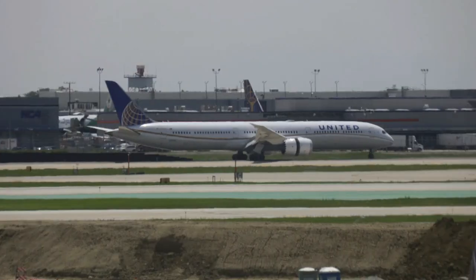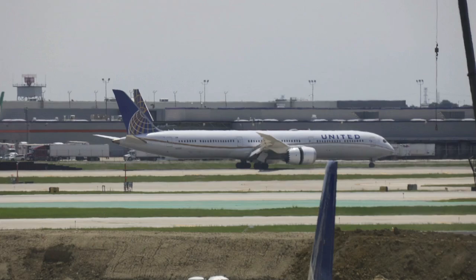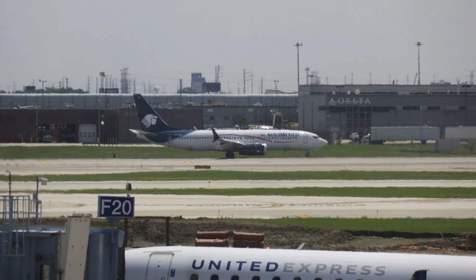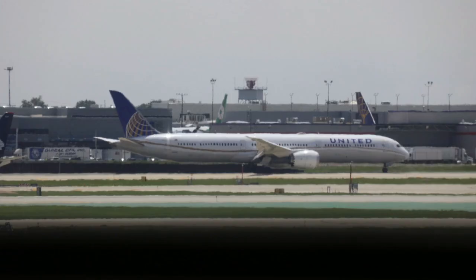We got a United 787-10 old livery going strong too, despite the haze and glare and all the other factors of what pictures we'll see here from this class. United A319 pushed back with 737-700 taking off in the back, so that's really cool. 804 Uniform Alpha. And we got the Aeromexico 737 MAX 8 touching down as well, which is quite a gorgeous looking plane. So overall, that looks really nice.